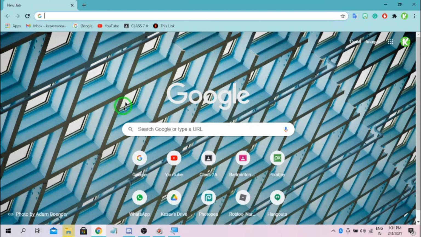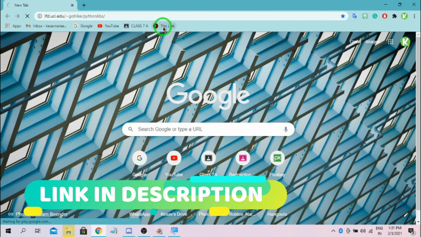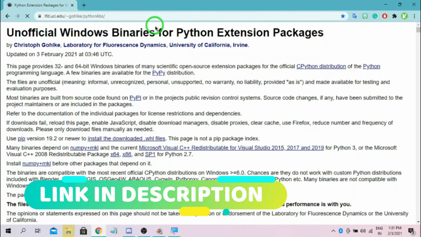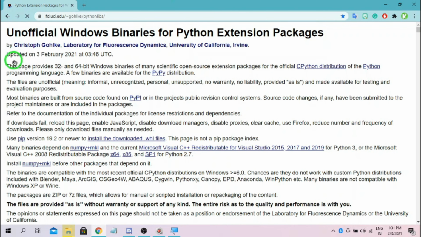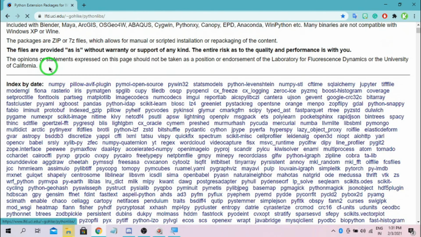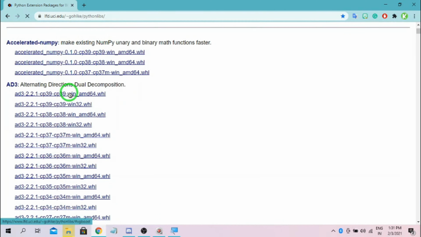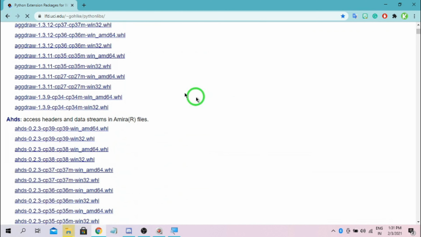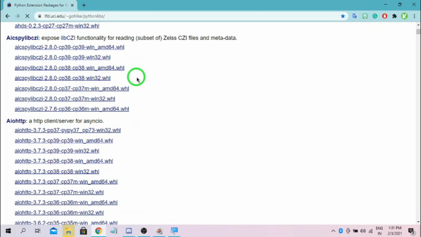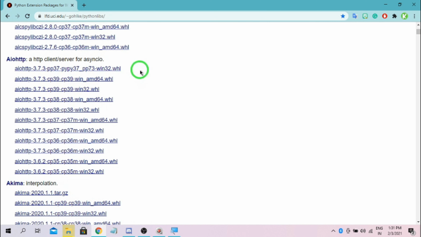First, go to this link in the description of this video. Here you have to go down and you will find a lot of libraries, but we don't need to scroll all the way to PyAudio. We can do Ctrl F and it will open up find for us.